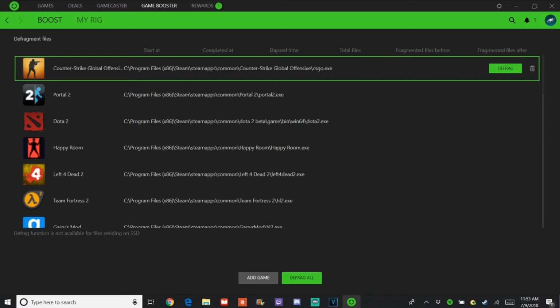And what that does is it combines that game all together. So like CS:GO, let's say you have 16 boxes, it'll be spread across all 16 boxes. But then if I say defrag, it all gets pushed into one, and that makes it easier to run because it doesn't need the full 16 blocks to run. It only needs one. So you do that.